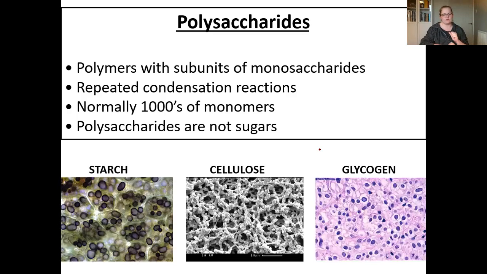Polysaccharides can be things such as starch, cellulose, and glycogen. I'm going to have a little look at starch, cellulose, and glycogen, about the differences for them, what we use them for, and why we have them in our bodies and why plants have them. We will also have a quick talk about testing for sugars. This is exactly the same as at GCSE for reducing sugars, but we're adding something called non-reducing sugars as well.